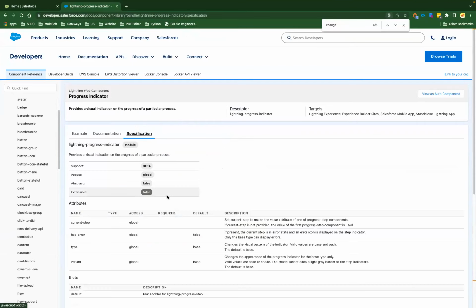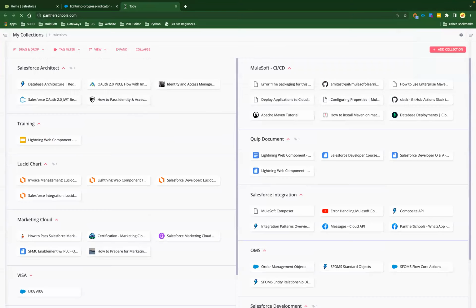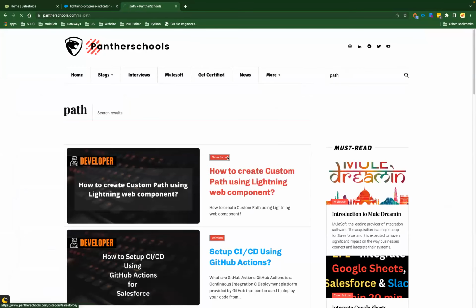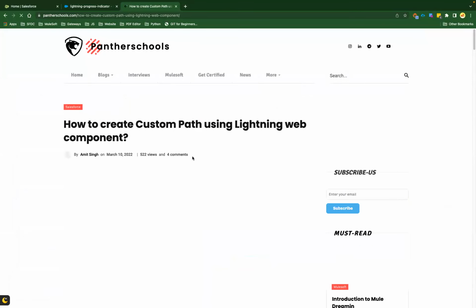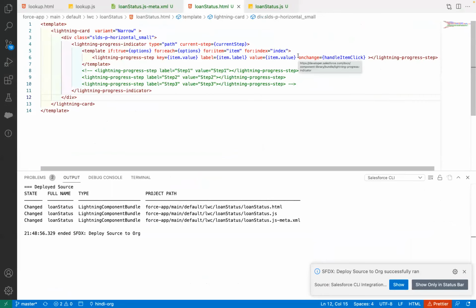I think this does not have that. Okay, don't worry. I have that here. Definitely either it is on click or on change, but just to make sure that we are able to see it here. So it should be on change. Yeah, it is on change. So let's basically have on change.